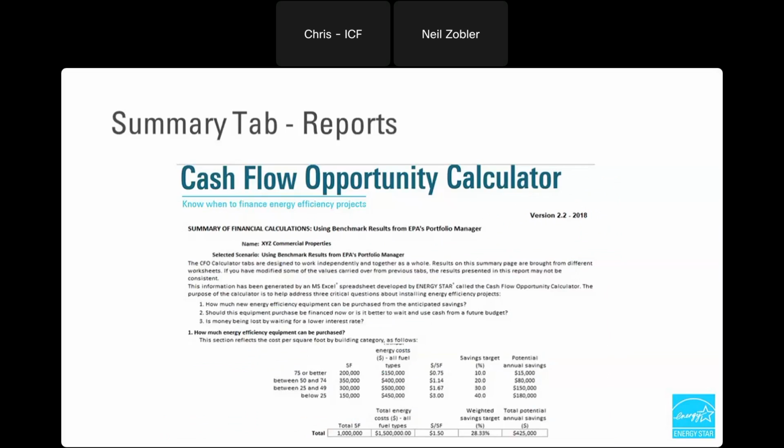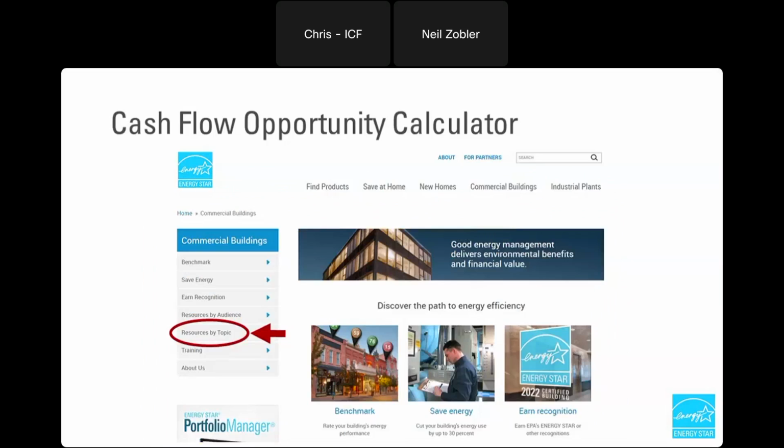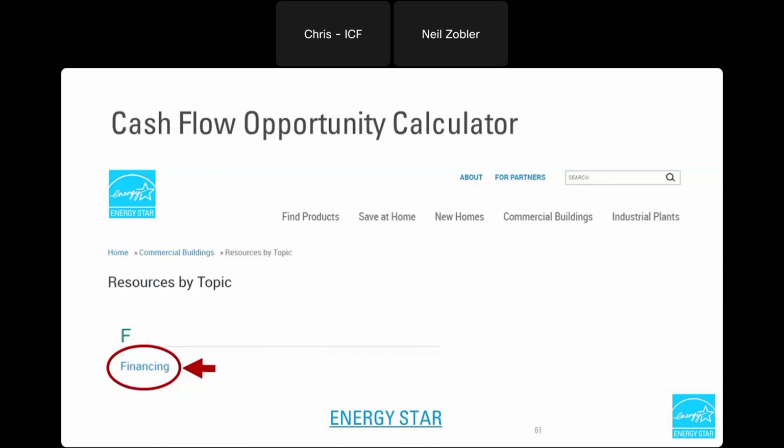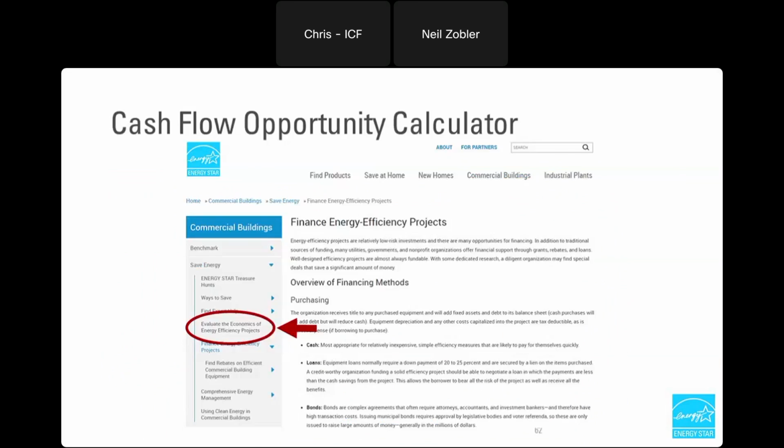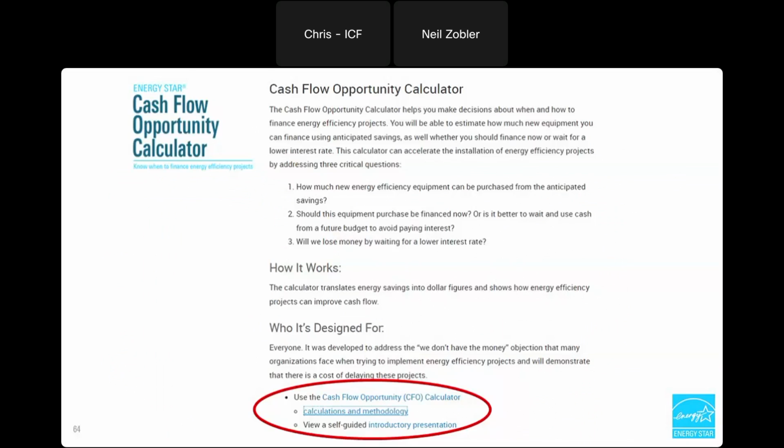You can generate a report, and I'm looking at the time now. I'm rounding the corner to finalize. You can download these tools by clicking on these different hot points here. I'm just walking you through the website. Under F for financing, you'll find the tools that I just mentioned, and particularly the cash flow opportunity calculator. And there's some opportunity write-ups that you can read more about. If you want to create your own, there's a step-by-step process. So if you don't like our version of the model, we guide you through so you can create your own on your own spreadsheet.